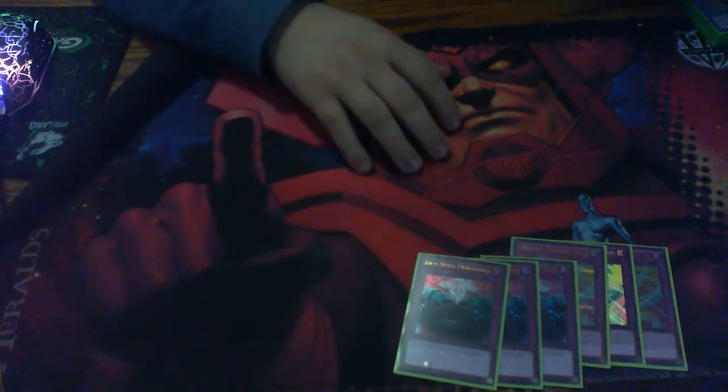Now for the trap cards, we play Harpy's Featherstorm. It's nice, pretty much like Skill Drain. And you can also search Harpy's Feather Duster with it, and then the three anti-spell.